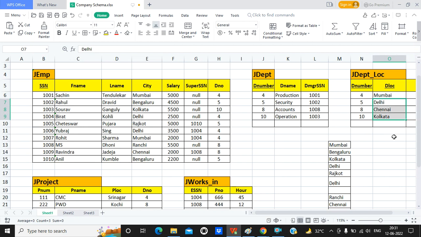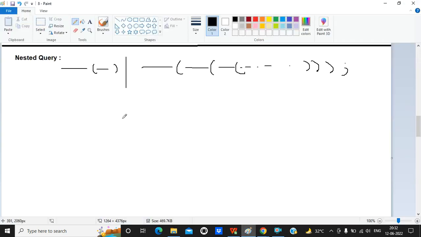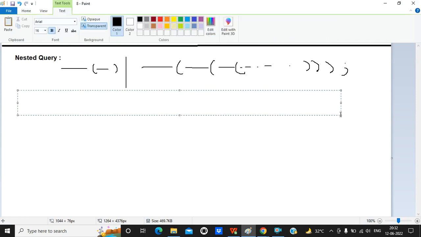Let me write the query here. Find the employees, I think it is Q4, who live in those cities where there is a department.